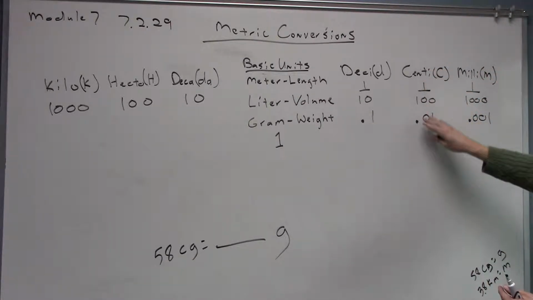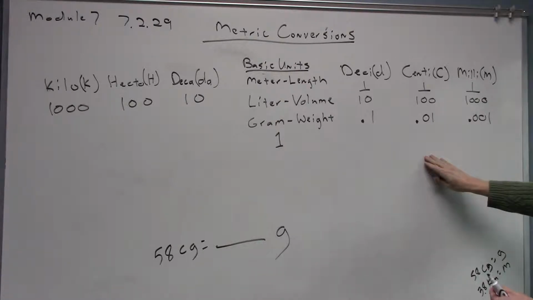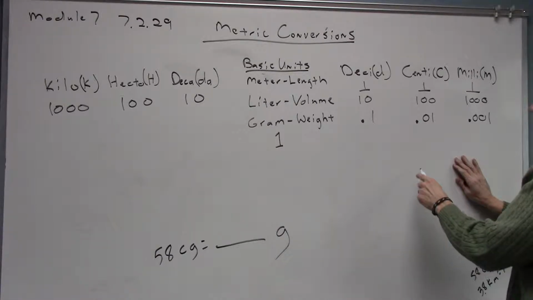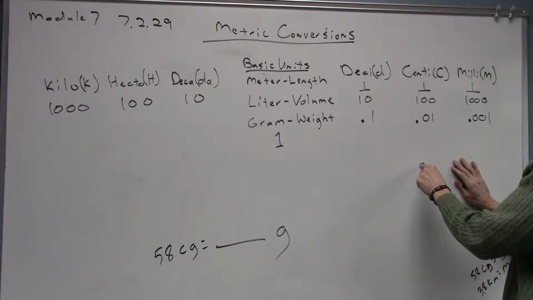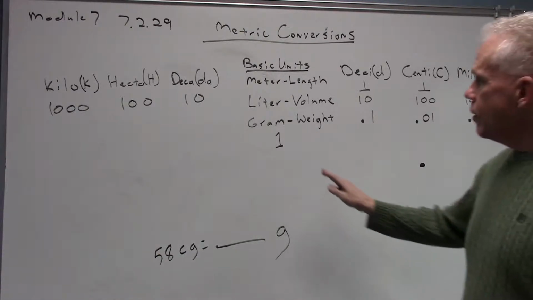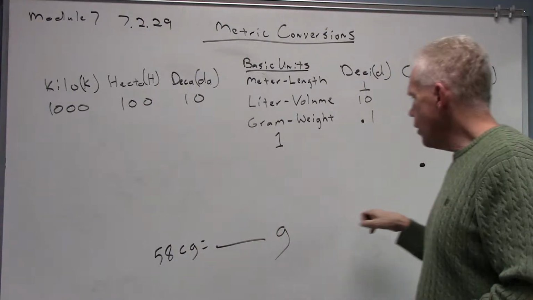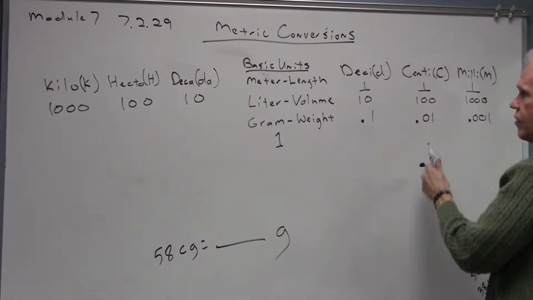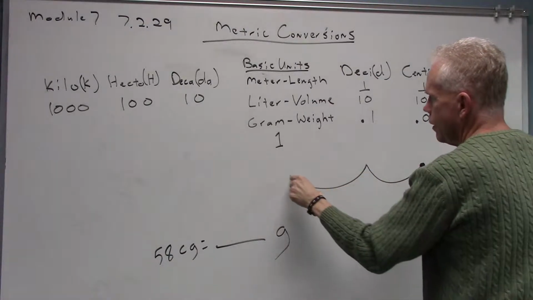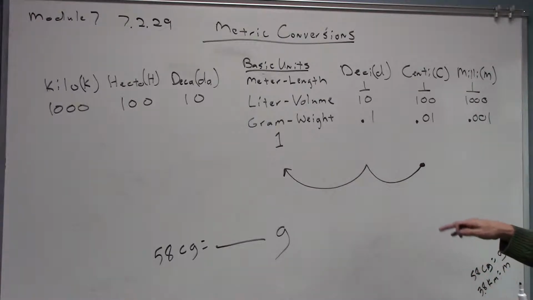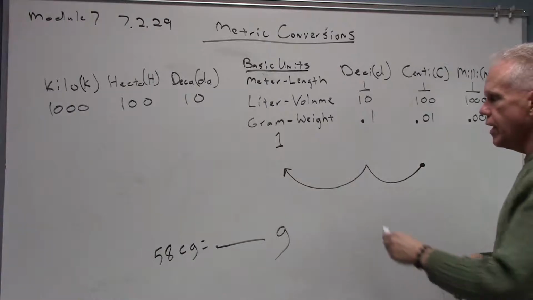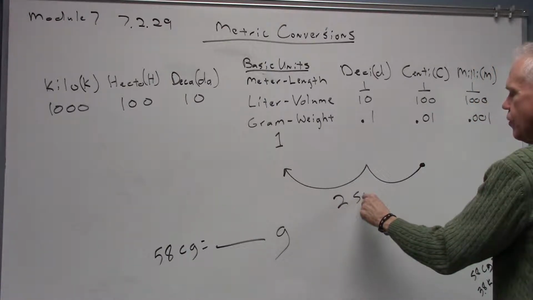Okay, so here's centi, so we'd be dealing with 58 centigrams right here. All right, this would be our starting point. Right here. I'm just going to put a point right there. And what we're trying to do is convert that back over here to grams. So to get from centi to grams here, we're going to have to shift 2 places. And notice that the shift, starting from centi and going back to grams, is 2 shifts to the left. So 2 shifts left.